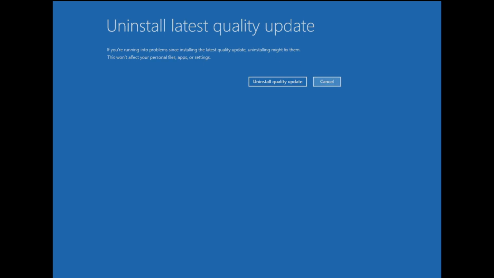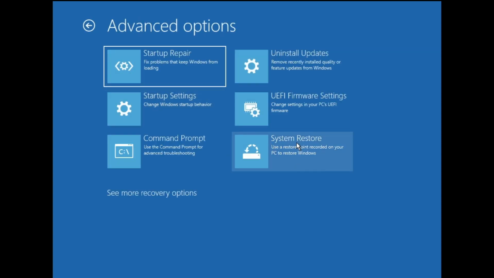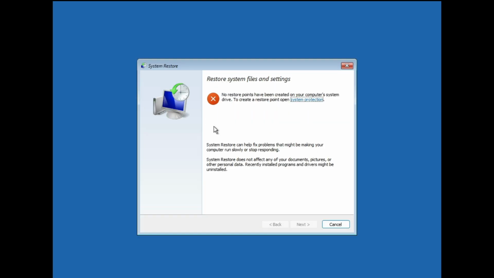If not, then you have to come back again to this page. Again, click on troubleshoot, click on advanced options, and here you will be getting another option of system restore. So if you have already created any kind of restore point to a previous date where your computer was working absolutely fine, you can click on it. I have not created any restore points, but if you have already created, then you will be getting some date with the restore point time and name. Click on it, then click on next, and the system will be restoring to the previous point when the computer was working fine. So try this solution, and if this worked for you, it's good.